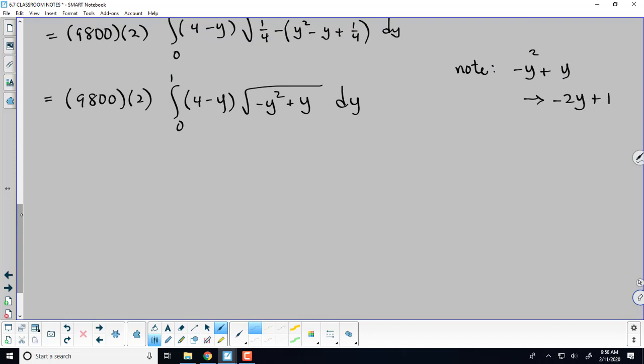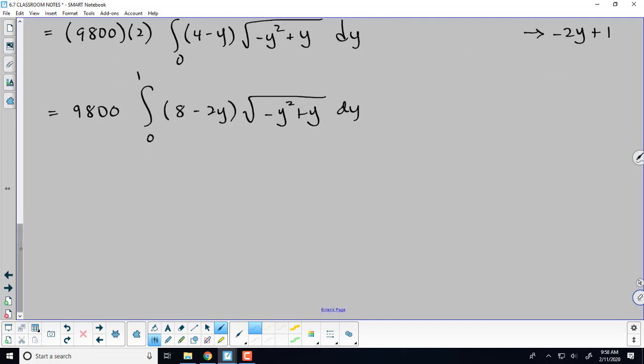I see that I want a minus 2y in here to match the minus 2y, which is the derivative right there. So I'm going to take this 2. Commutative law of multiplication says I can multiply any two factors that I want and not change the equality. So I could take this 2 and drop it in there and make this 8 minus 2y. Right, so we just combine two factors. We have a bunch of stuff multiplied together. We can multiply any pair that we want together. And I said commutative law, it's actually the associative law.